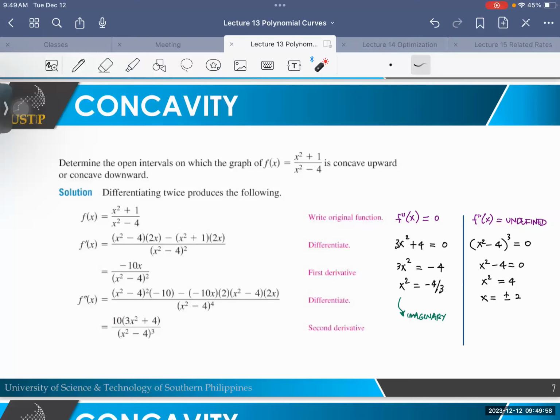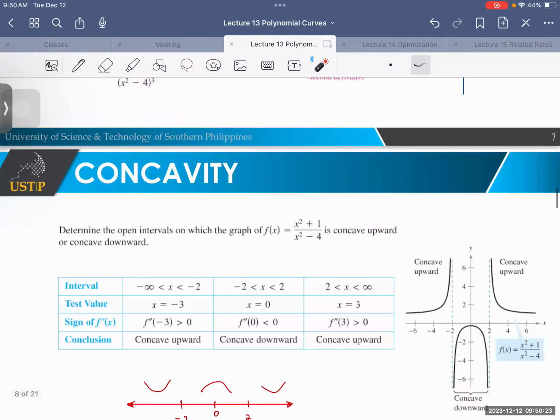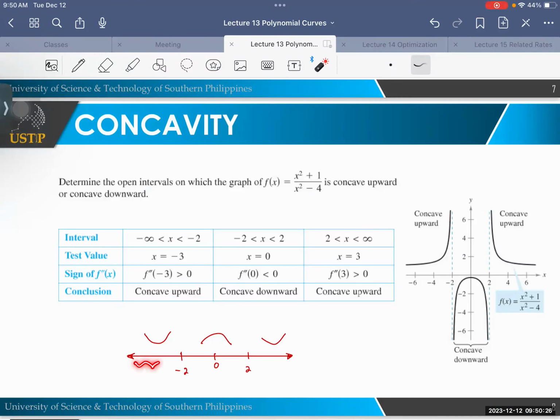Okay? So f double prime of x, kung asa siya ma-undefined, ato na equate sa 0 atong denominator. So we have x squared minus 4 is equal to 0, and then we get x is equal to plus minus 2. So, naa tay duha ka numbers. Negative 2 and positive 2 mao na siya itong endpoint sa mga intervals. So again, kung duha itong nakuha nga number, then we get 3 intervals for that. So we have here negative infinity to negative 2, and then negative 2 to 2, and then 2 to positive infinity.